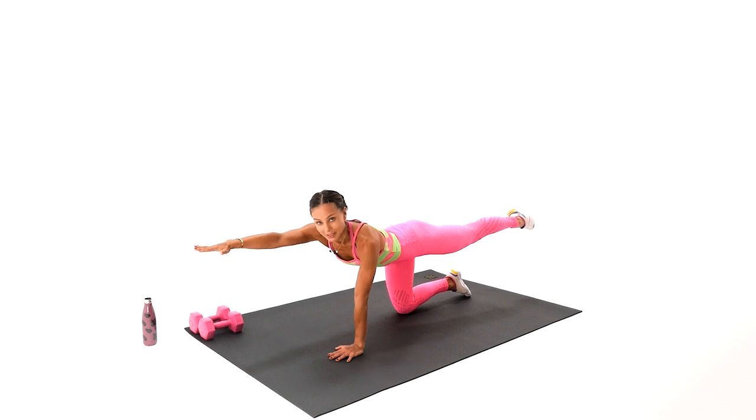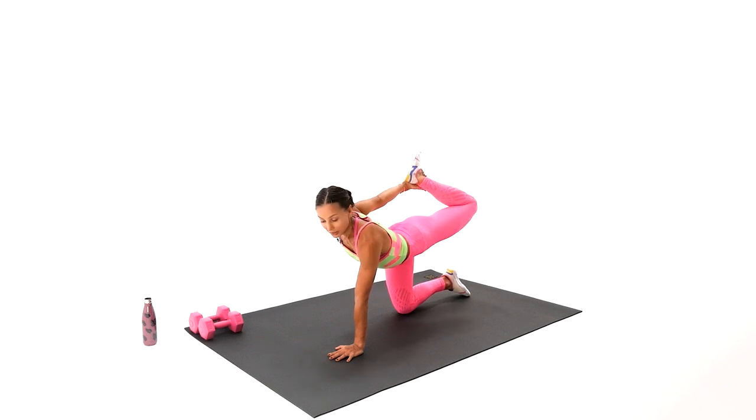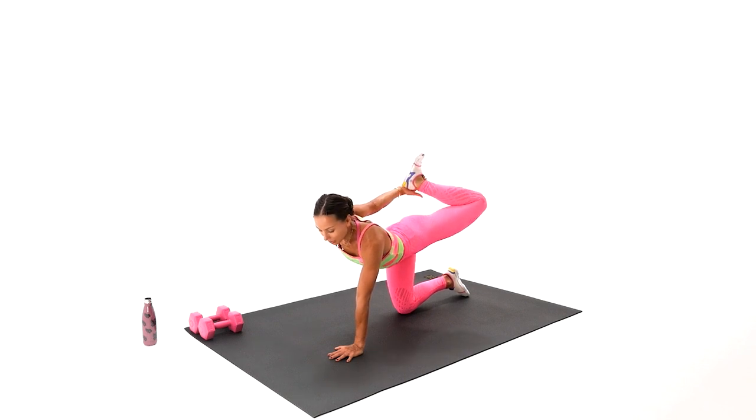If that is not possible, do one arm or one leg at a time. For those who can reach, go ahead and reach, or go ahead and grab your strap and use this strap or towel, guys. And we hold it for four. This is such a great combination when we do the full cardio, full strength, and finish it up with a good quality full body stretch.